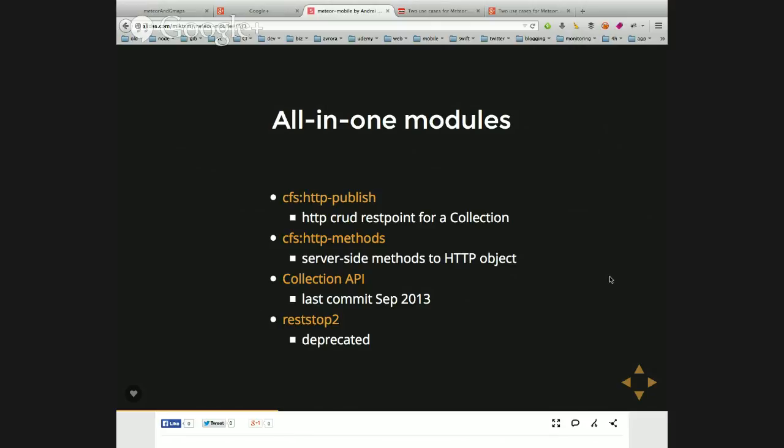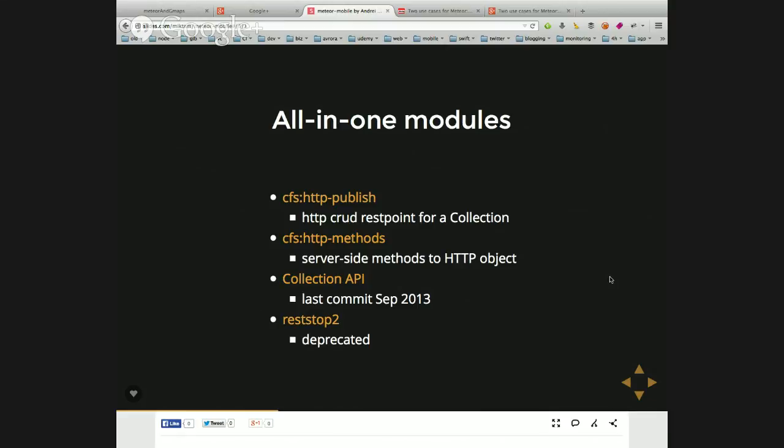Then we have another option, HTTP methods, which is done by the same guys who did HTTP publish. It's more advanced. It gives you more advanced tools. Another one is collection API. Unfortunately, that's a good module, I used to work with it, but the last commit was done in September 2013, so it's more than 1 year.